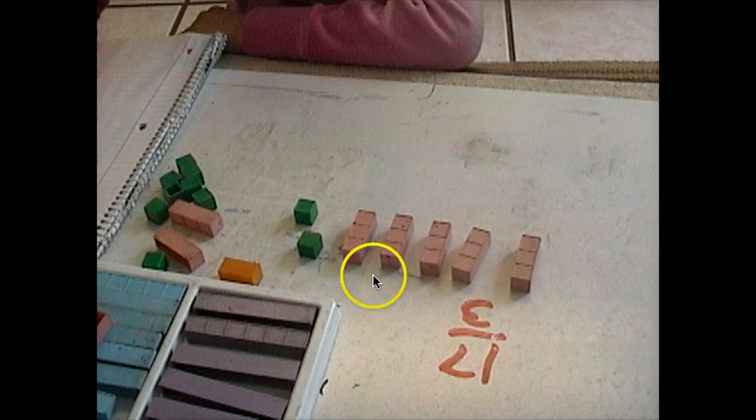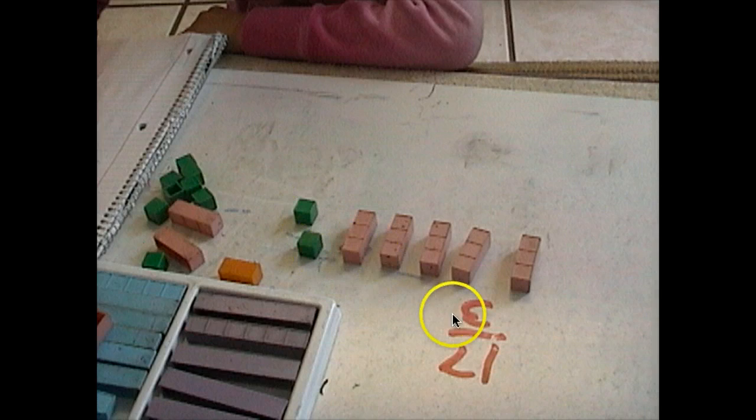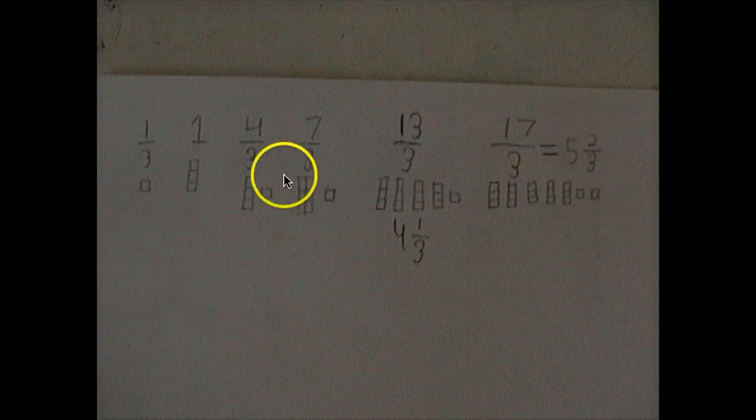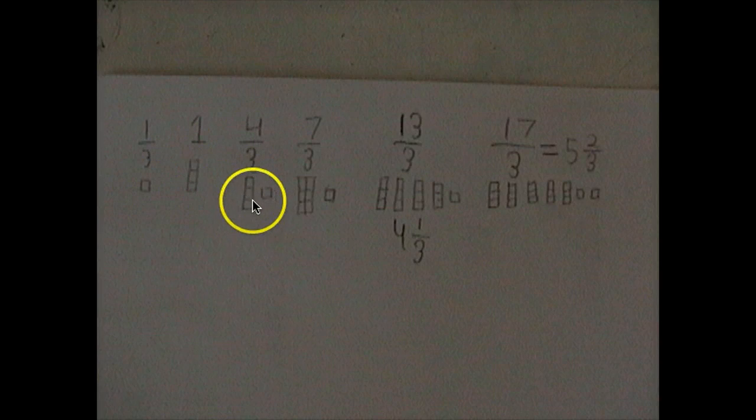And there it is. Three, six, nine, twelve, fifteen, and two. So now when you say things like the most threes you can get out of 17, it makes sense. We can also start talking about later on as we do this lesson again with different pieces, because we use fours and fives and sixes and so forth. How many of these are contained in this? And we can talk about how many threes are contained in 17. Well, there's five and two thirds of them. And see here we have the nice progression. There's the one. There's one third. There's a picture. So the drawings and the symbols go together.